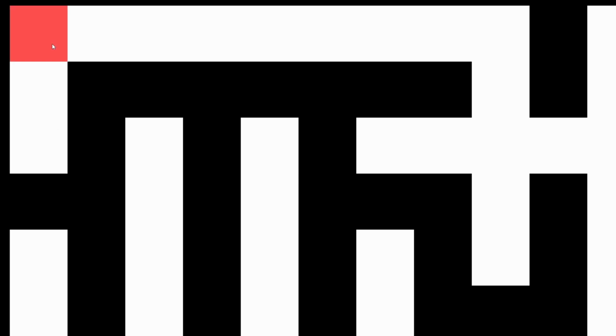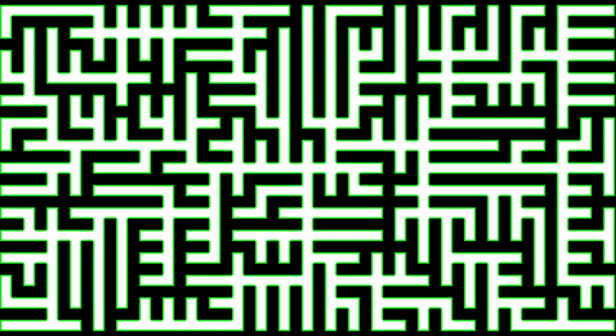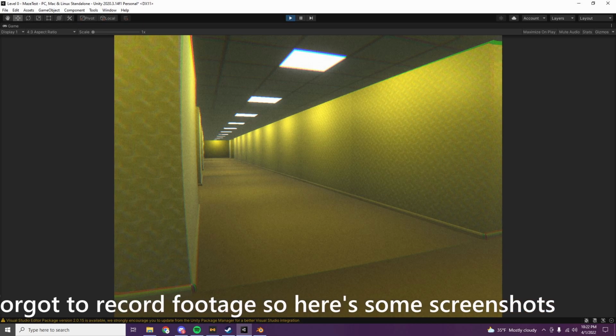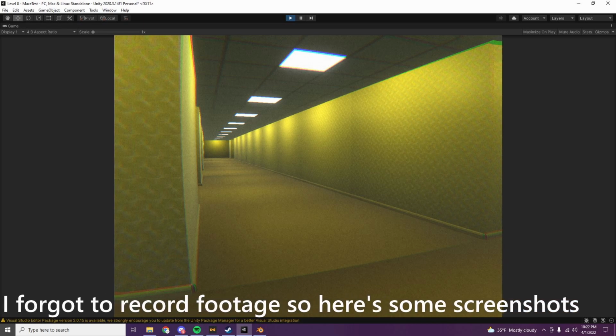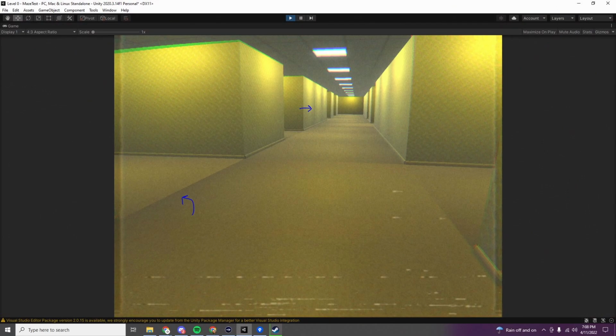Based on a pixel's adjacent cells, I can have a script determine which walls need to be enabled in order to create a seamless hallway. Now, to be honest, at this point, it looked really bad. Up at this point, I was just using Unity's real-time lighting. The lighting was harsh and bright and way too yellow for what I actually wanted. And you could see clear seams and lines between cells which completely broke the immersion.